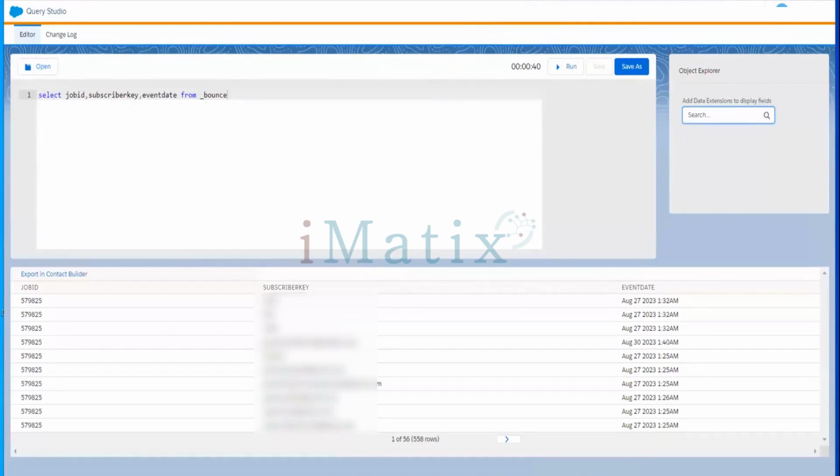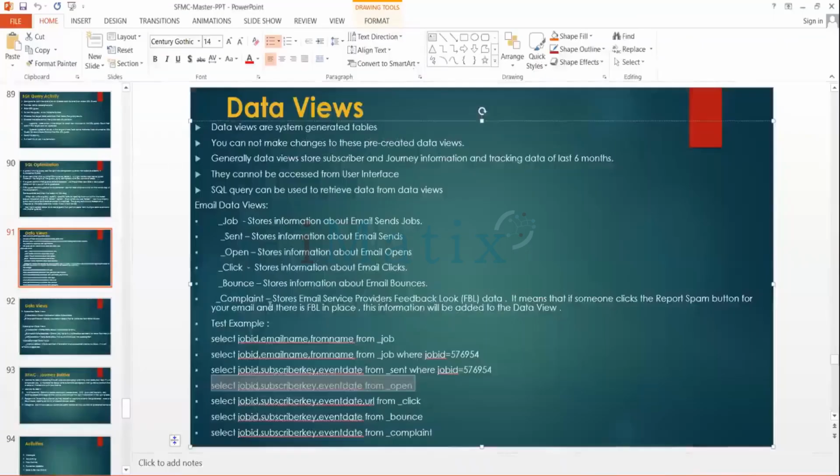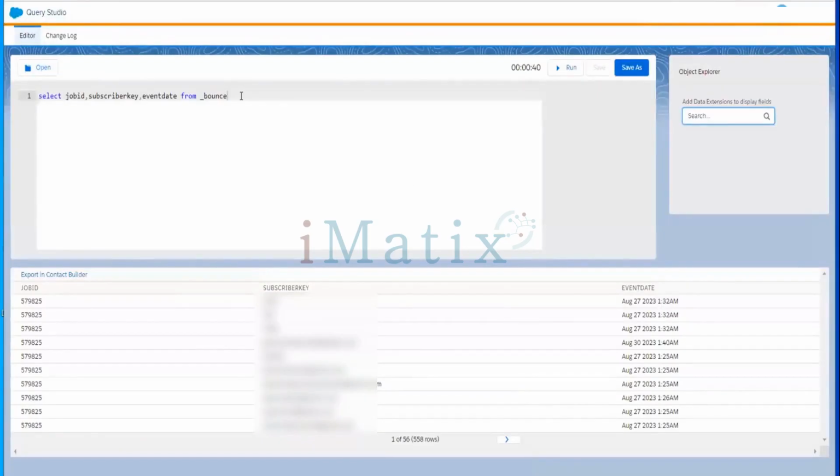Next, another data view, and the last is underscore complaint. If anybody has any complaint, but this is our test environment, so nothing is expected. A complaint in the sense of unsubscribe. Unsubscribe.